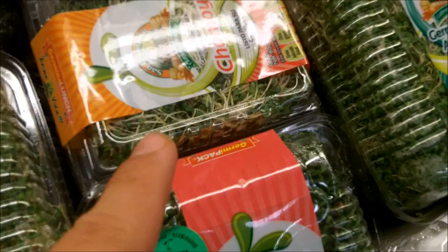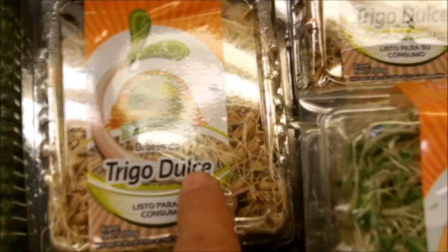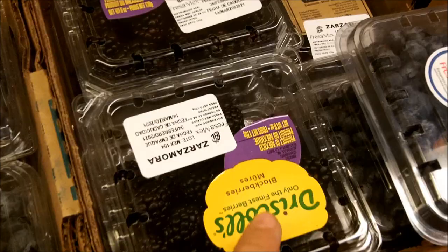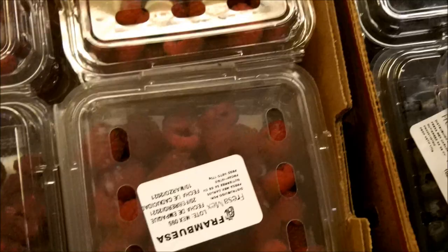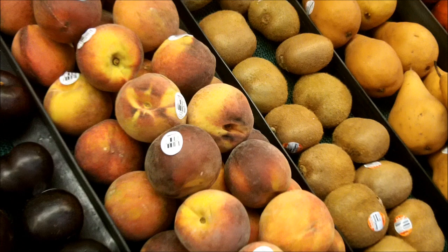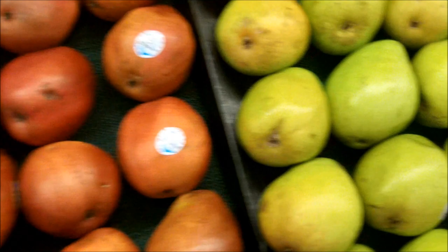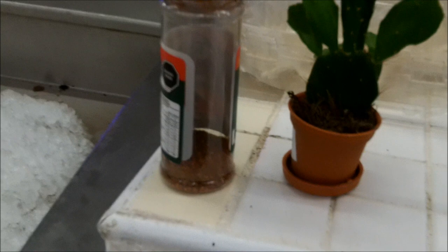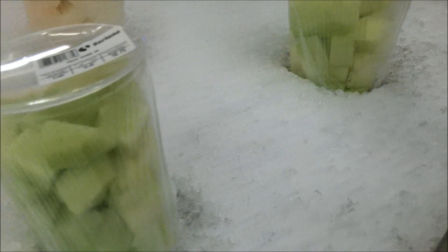Okay, just take a look at what we can find here in Mexico, in this section. This is high quality produce, strawberries, and a large variety. Look at that, I love this. And yes, those ones, those small fruits, I don't know how to say it in English, but I love them so much. Look at that. And Chayito, yes, she loved that fruit. Yeah, peach. Yeah, very tasty. Kiwi, pears. Yeah, many other varieties of pears, the most common variety, and grapes. Look at that, varieties of grapes, and coconuts. Yeah, and we have hot salsa in powder. If you want to buy some fruit, so you can put it.